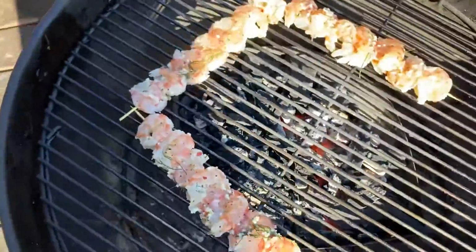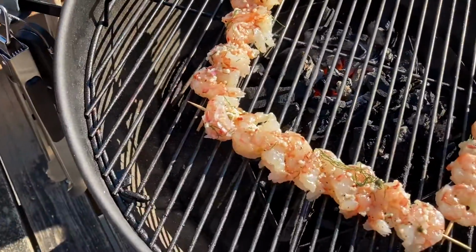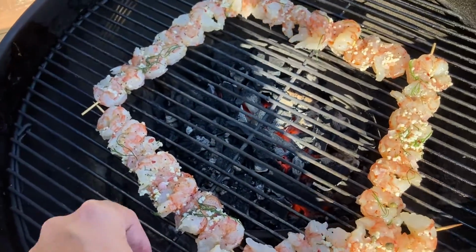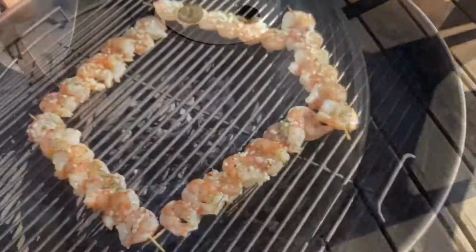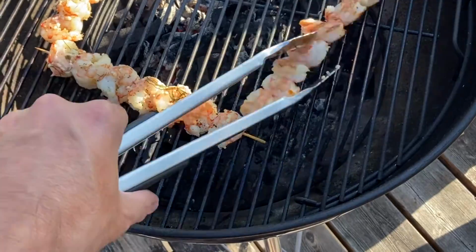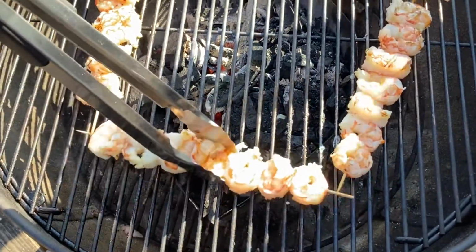Now notice I'm not putting it on over the coals directly. I'm kind of making a circular pattern around it. You could put it over the hot coals, but that will likely dry out or burn some of the shrimp, while other parts of the shrimp are not done on that same skewer, right? So kind of use your judgment. I like that ambient smoky flavor as opposed to putting it over the direct coals. And you could certainly use more charcoal, and I've got kind of a teepee thing going here so that it's really hot in the middle, and then I want a nice peripheral heat around it.